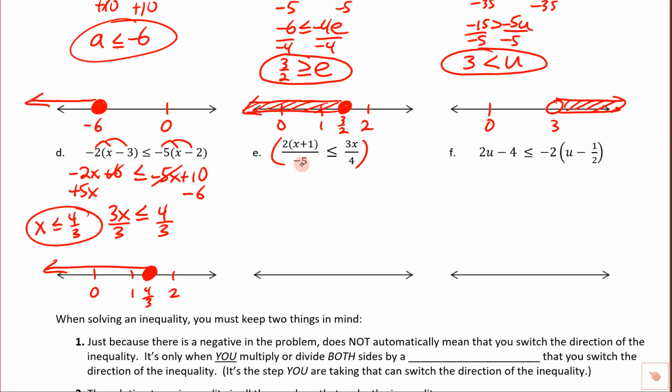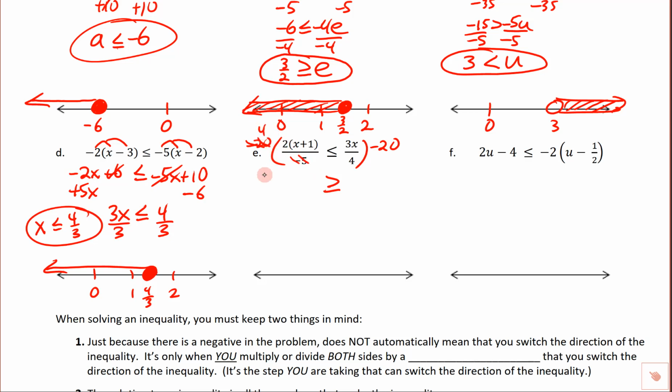We want to cancel off a -5 and a 4. So what's the smallest number we could multiply by that would cancel off a -5 and a 4? That would be a -20. So we're going to multiply both sides by -20. Now, when we multiply by a negative, we're definitely going to change the direction of the inequality. Let's see. The negative is going to cancel, and the 5 is going to cancel. That's going to be a 4.